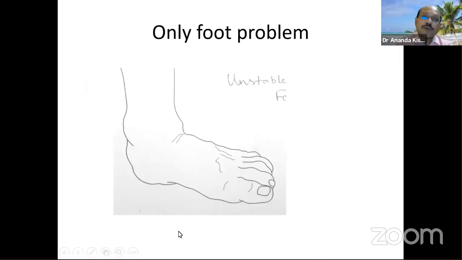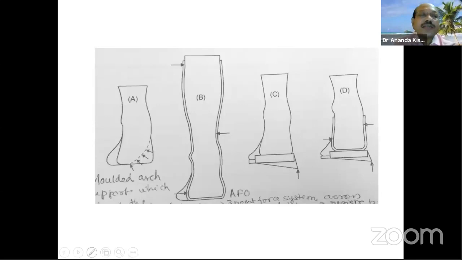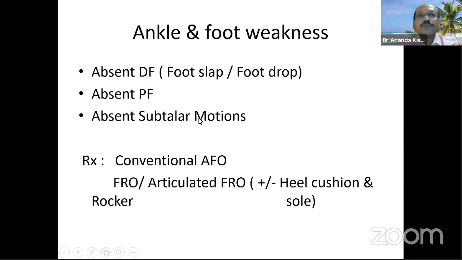Now, if there's only a foot problem, we can see here there is a collapse of the medial arch that may be due to some weakness of the inversion. So that will lead to a pes planus deformity. How can it be treated? It can be treated with the help of a medial arch support on the medial side, or a rigid ankle foot orthosis, which will prevent the heel from collapsing into the valgus position, or it can be used with a lateral heel flare. The heel cup and the lateral heel flare can be incorporated in the foot orthosis, that is the boot. In the boot that can be added along with this. This is very easy and cosmetic. So for the foot problem that can be used.